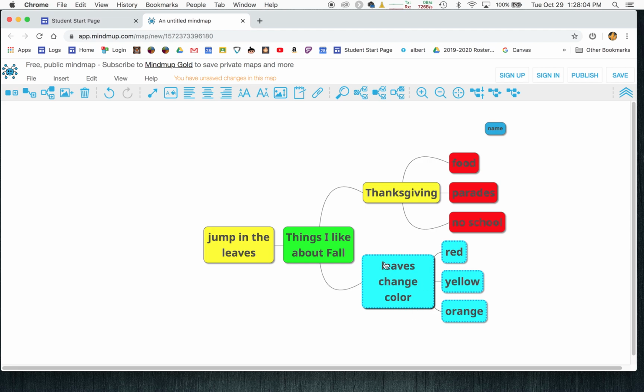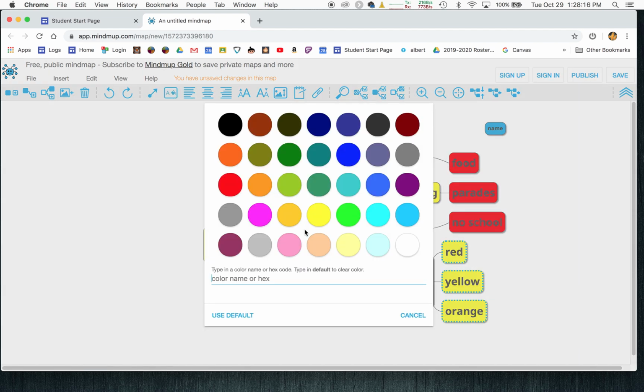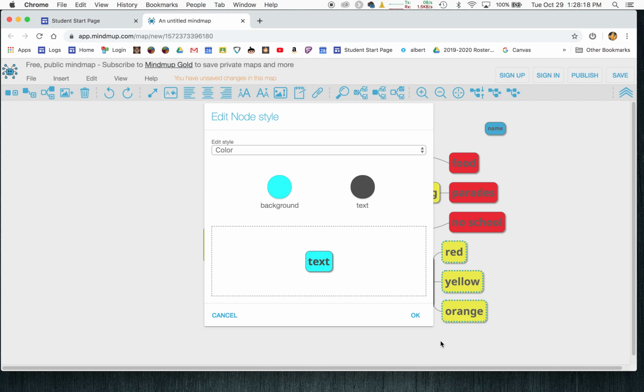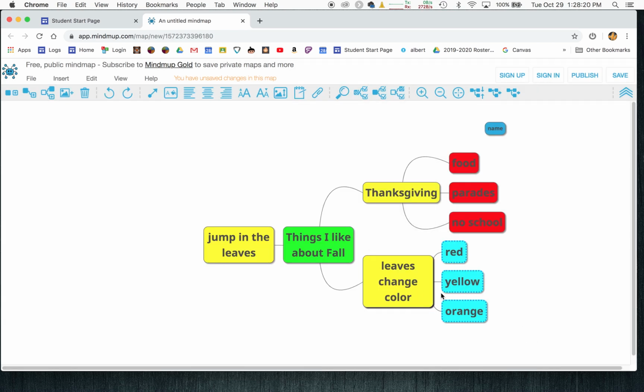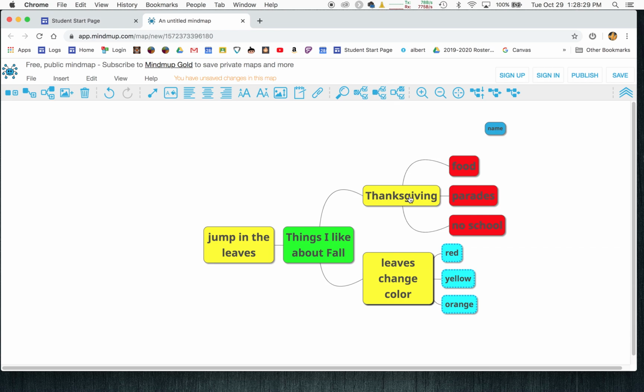And since I didn't mean to change this to yellow, I've made a mistake. So to back up, there's an undo button. So what I should have done was select children only and then change the color. You can also reduce or enlarge the text size when it's selected like that.